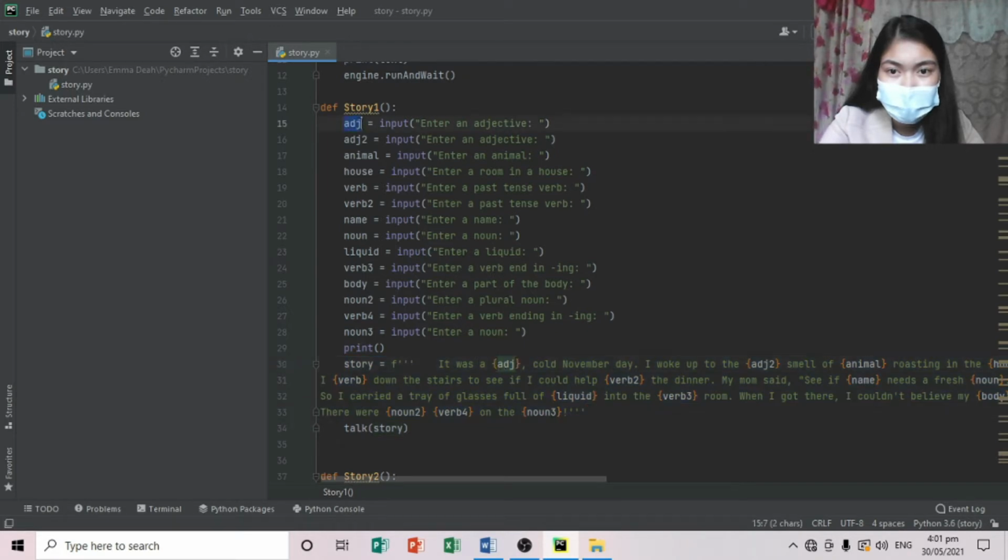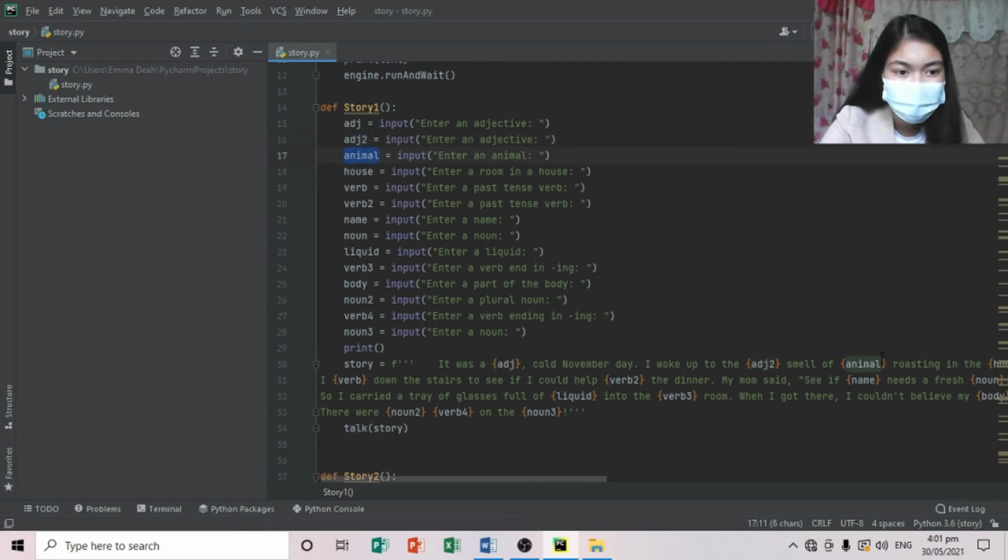So this adjective is defined as "enter an adjective" as an output. This will be the output, enter an adjective. So the users will input an adjective. So let's see adjective 2. Here it is, it is defined as enter an adjective also.